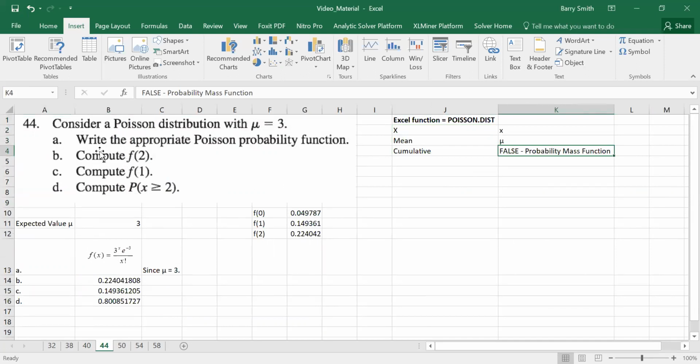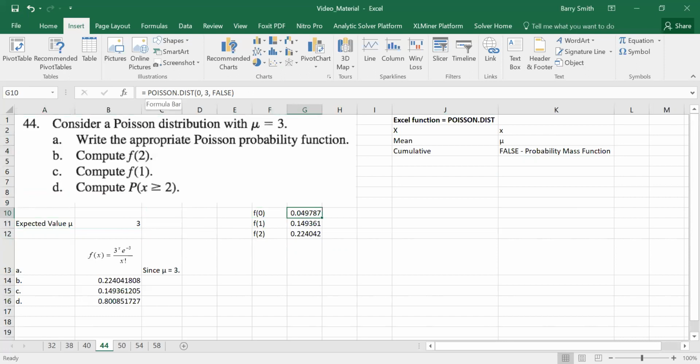All right. So with this one, mu is equal to 3, so that's what I have here. I just kind of rewrote it down here. And what I did is I decided I wanted to go ahead and just find f of 0, 1, 2, and 3, not even worrying about what the question was. And that way I could just practice using the Poisson. And I think that's a good idea for you to do as well.